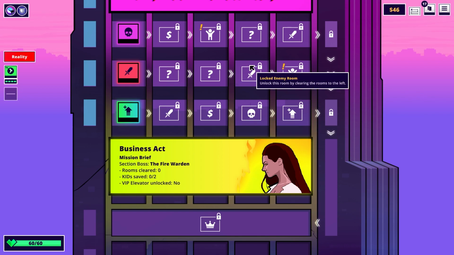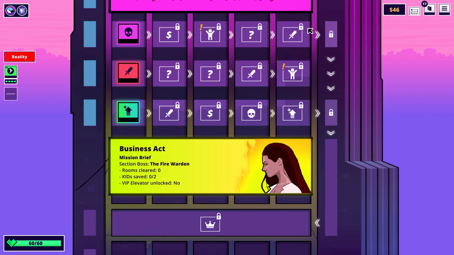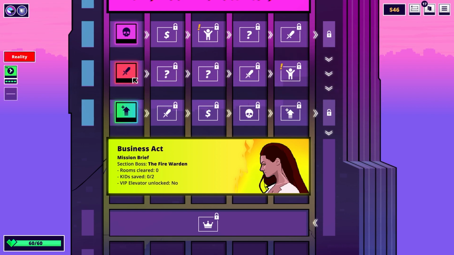Whoa, okay. So is that like an intro to get some resources and buy some cards? Looks like locked kid room. You have to free both kids in this section before you can face the boss. Oh, so do I have to go through all of these? Or I guess not all of these, but I have to go through the tracks to save the kids?